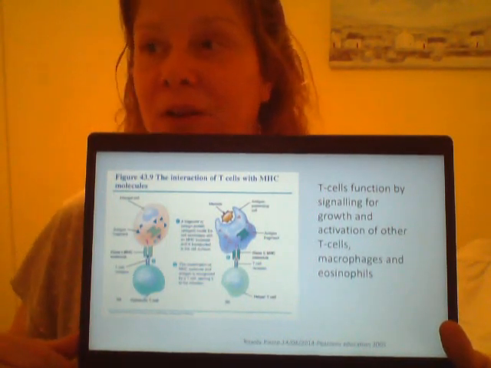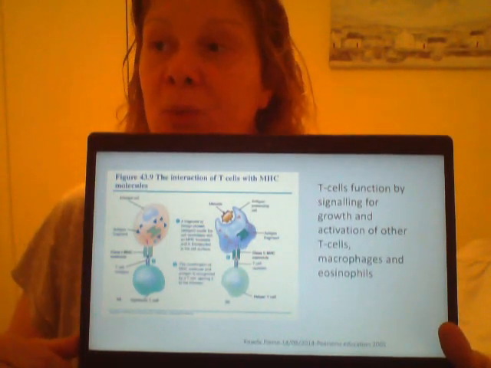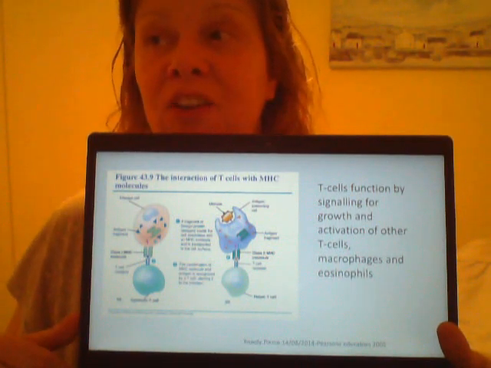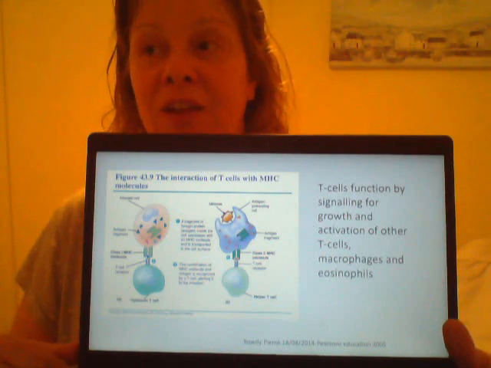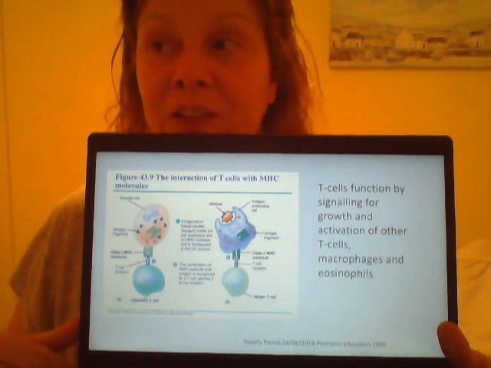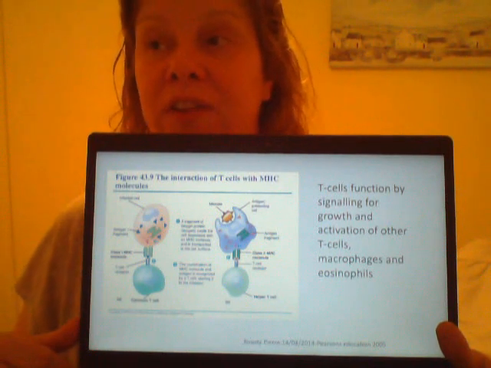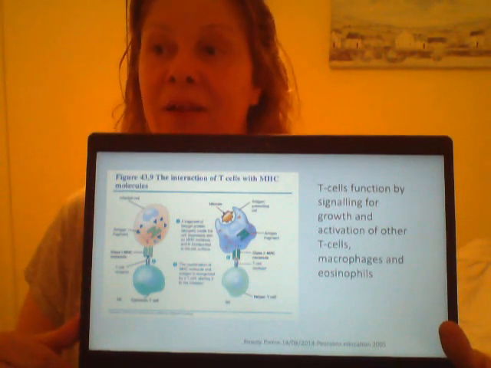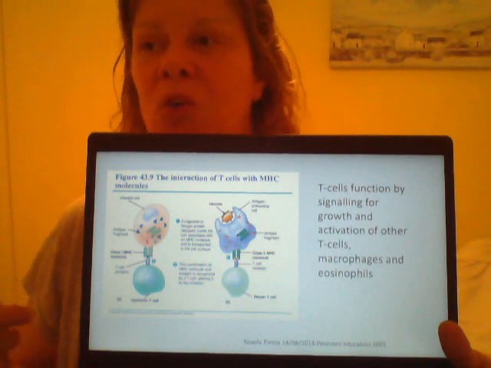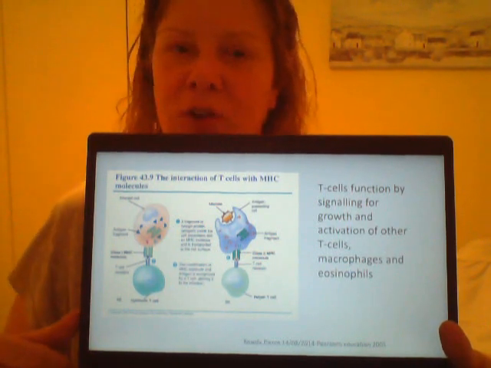B cells, humoral immunity. B cells provide antibody production, giving antigens to T cells and providing signals for T cell activation. Plasma cells are B cells that secrete antibodies into the circulatory system to maintain immunity. And memory B cells migrate to the lymph node after fighting infection, ready for the next invasion of that antigen species.